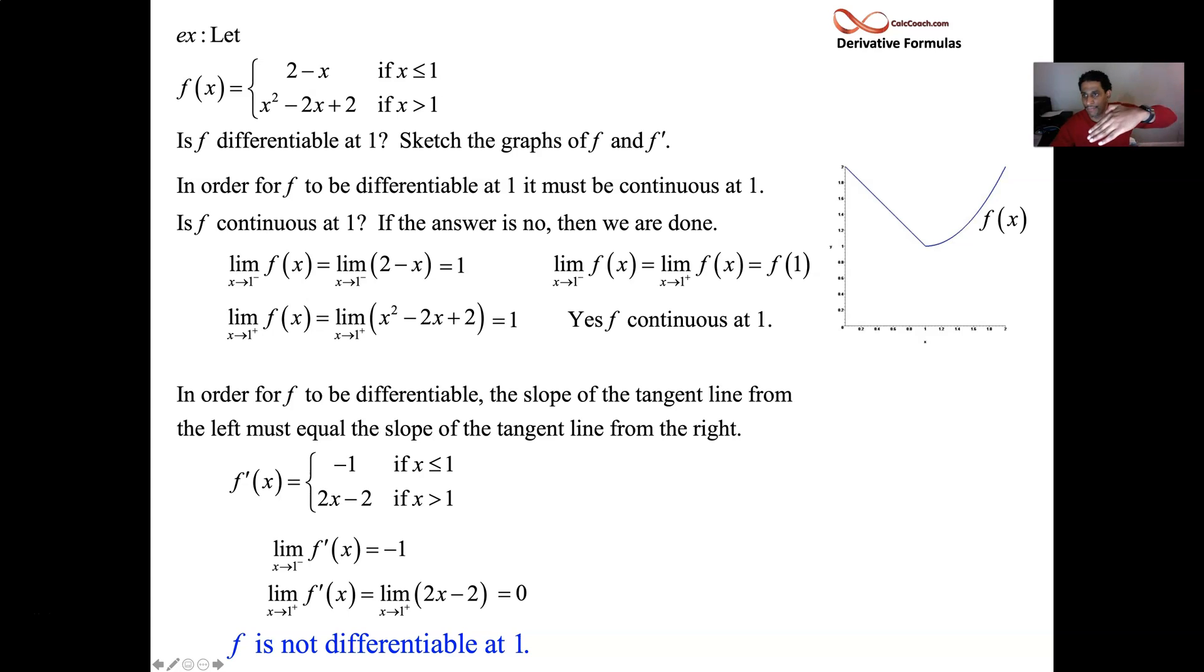The two parts meet up, but they don't meet up in a smooth manner. The derivative isn't continuous, basically. So the function is not differentiable at x = 1. Here's the graph: you have a line, you have a parabola. They meet up when x is 1, y is 1. But the way that they meet up is at a sharp point, and you're not differentiable at such points. You have a slope of -1, and then you have a slope of 2x - 2. We have this corner point, so you're not differentiable. And then here's what the derivative graph looks like with a closed circle on the horizontal line and an open circle on the 2x - 2 line. And you did it.